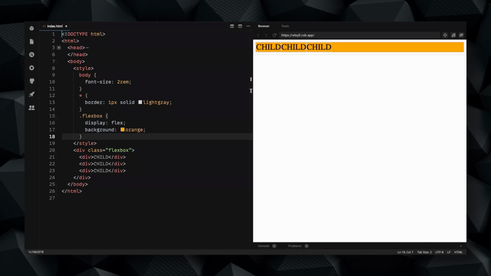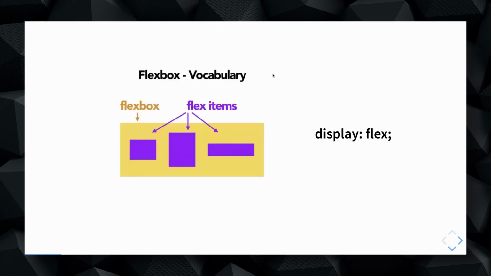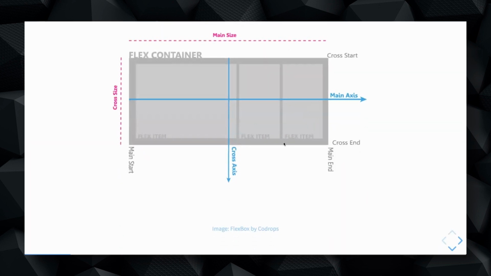So let's move on and see some of the other properties. Now, these are very important. We're going to go through a lot of details and a lot of concepts and a lot of terms. So just bear with me. In the beginning, Flexbox really has a lot of information. So these are very, very important aspects of the Flexbox theory.